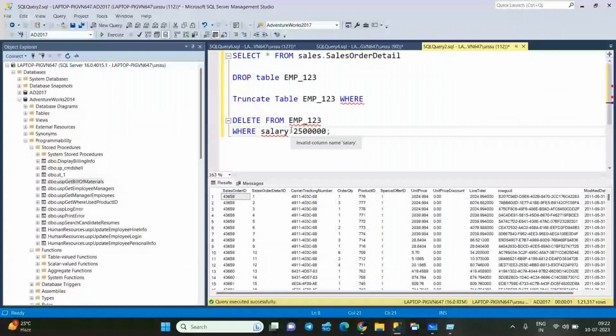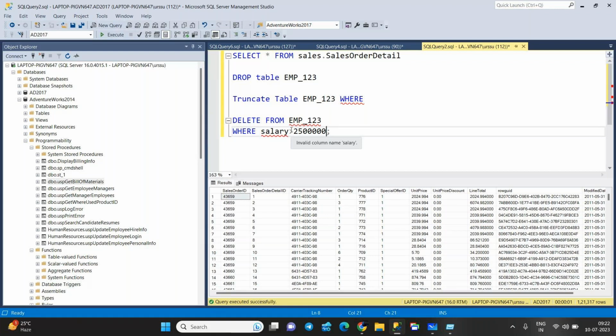Sir, you are not doing anything, just remember the concepts. Definitely they will ask you, sir, in case in your project there is a little bit of development along with the DBA, they may ask you all these questions, whatever I'm explaining. That's the reason today we are spending more time here. So delete you can roll back, but truncate we can't roll back the data, then it is gone. But there are other options where we can bring the data back again.